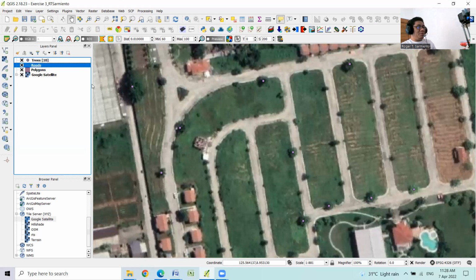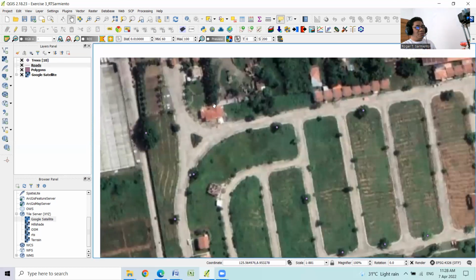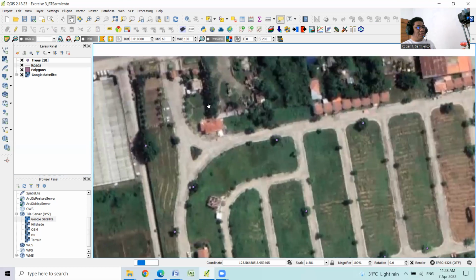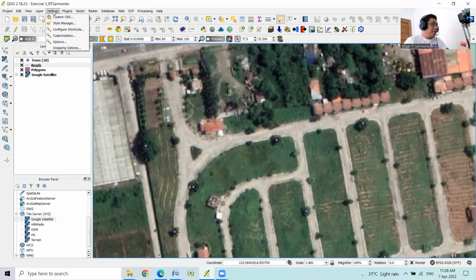So i-click nimo ng roads. But before starting editing, ato siyang i-click on some settings. Para nice na ito ang editing. On the setting, i-click na ito ng snapping options.